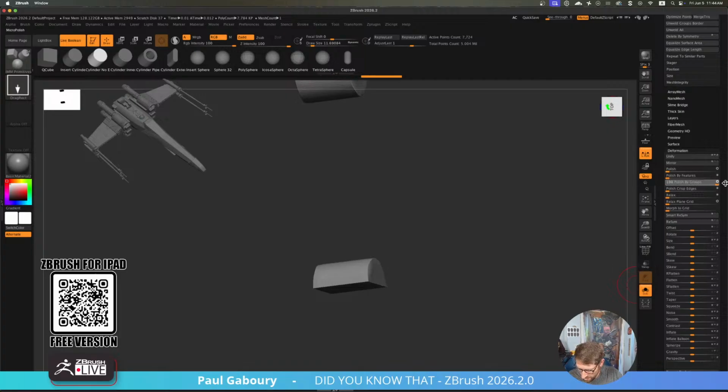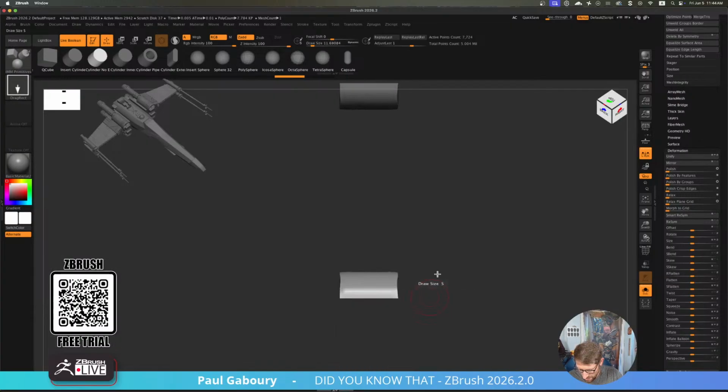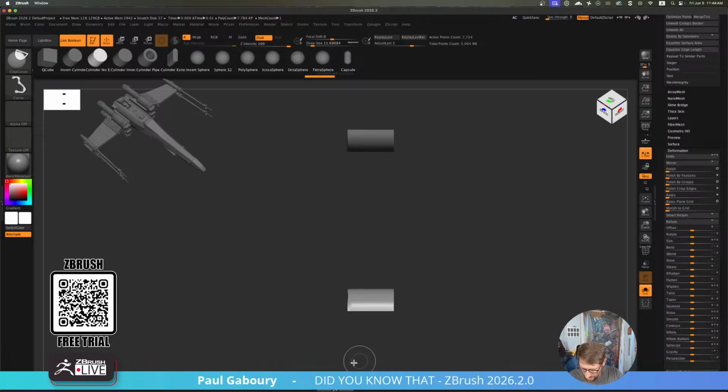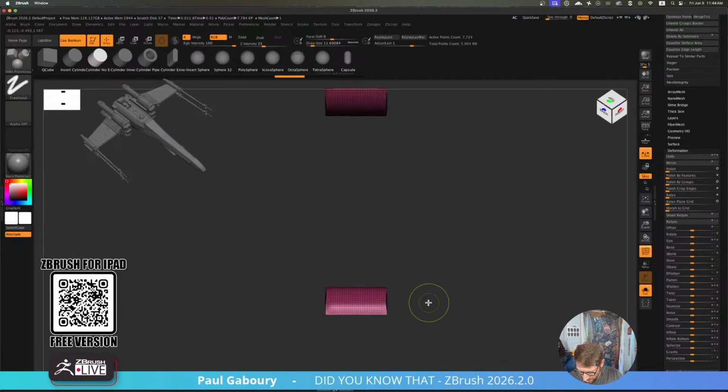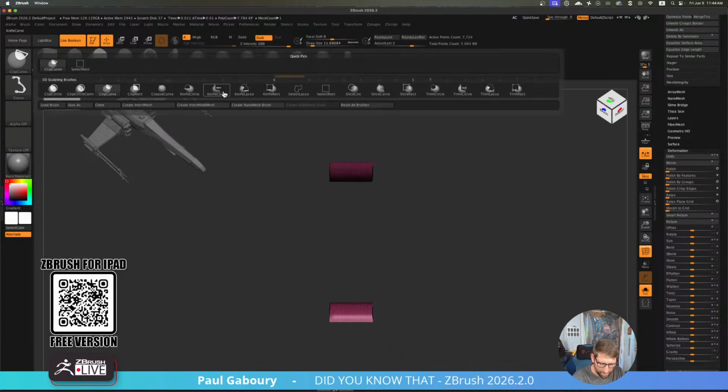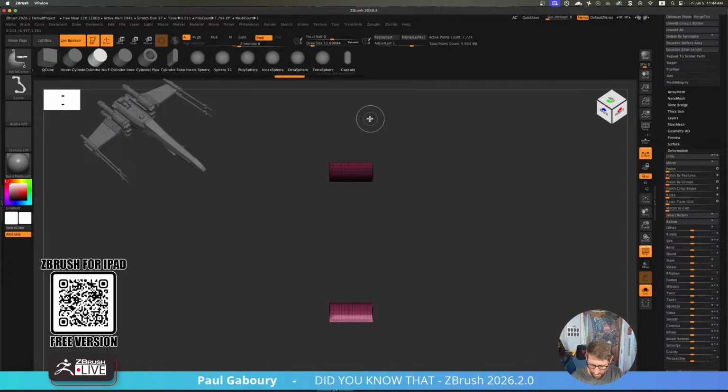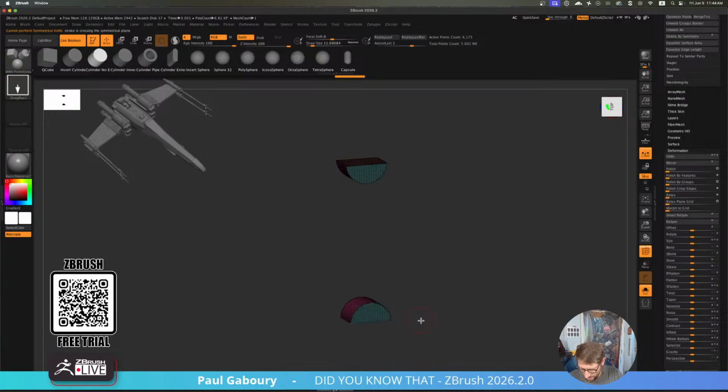And actually, let's make it not that strong. And then let's go ahead and cut across here, cut across here. All right, so we have this, but instead of this brush, let's use our knife so that it's super clean. Something like that. There we go.